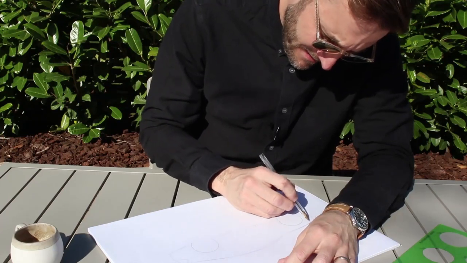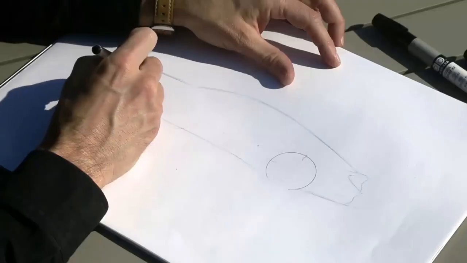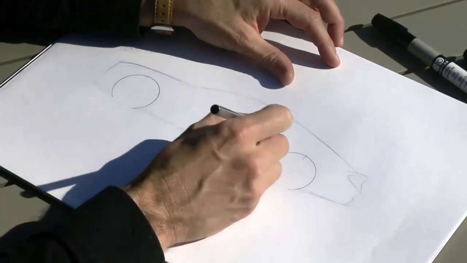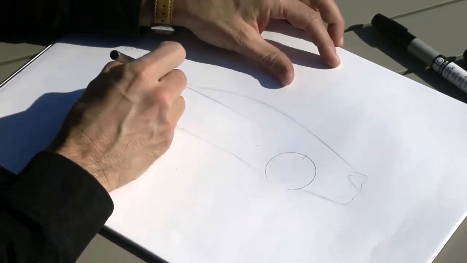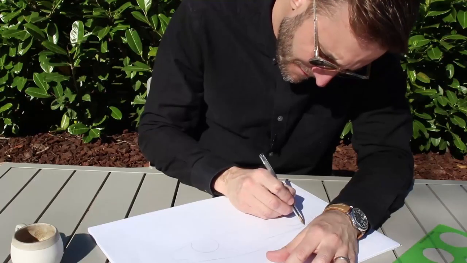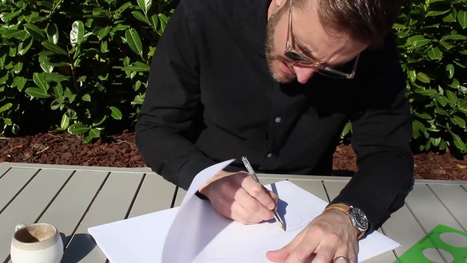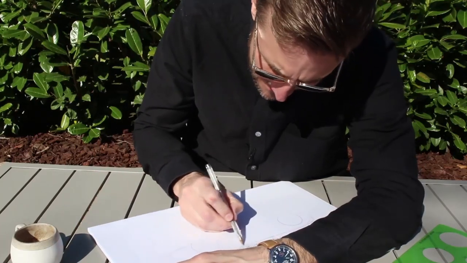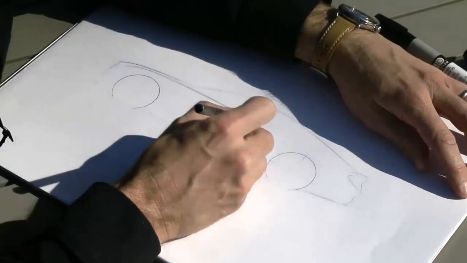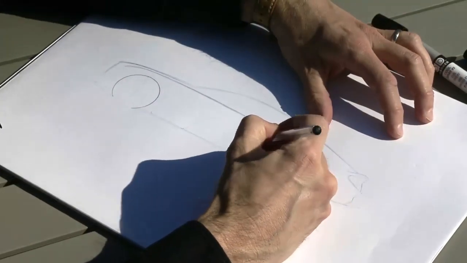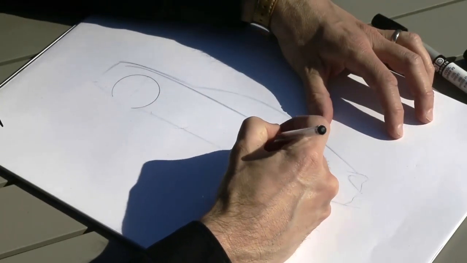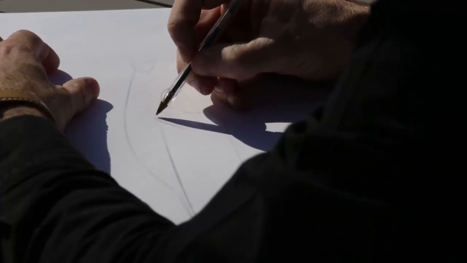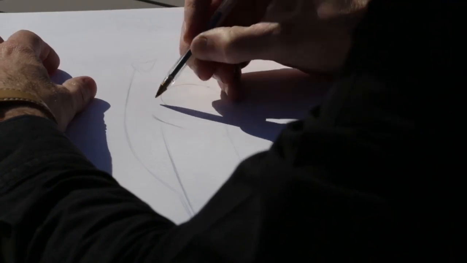And then we add the two famous lines on the GT, those iconic lines, the power line over the front wheel. So that kind of flicks up over that front wheel and drops through the door. And then of course the haunch line, so you've got an angle like that compared to the wheel, a little bit of a curve in the corner.